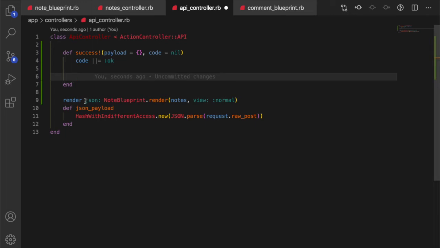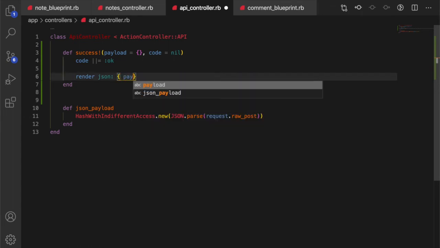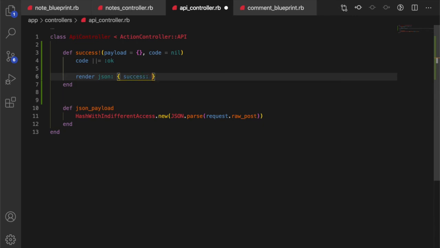The second argument then is going to be what we render within our JSON part. So we see here that we always use the same syntax. So we can just take that and put it inside of our method. And this part is going to be dynamic. So we will send in success true. We always want it to be success true, because if we call success, it means it succeeded. Otherwise, we won't.